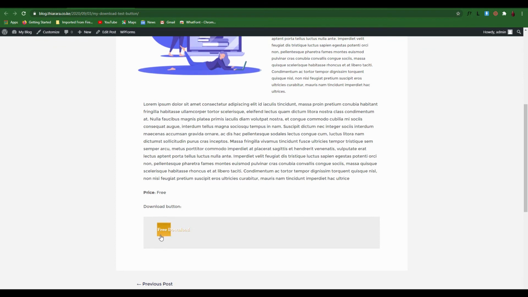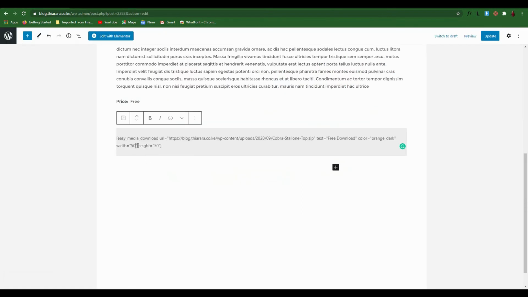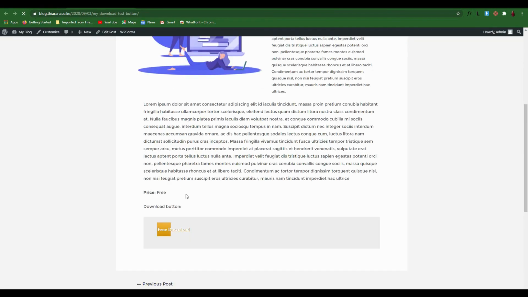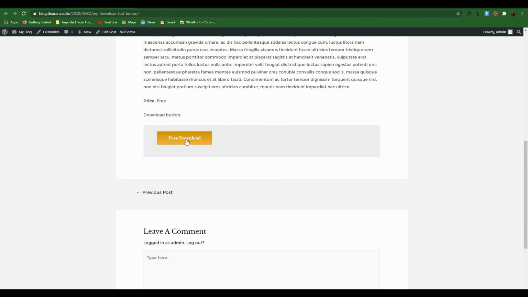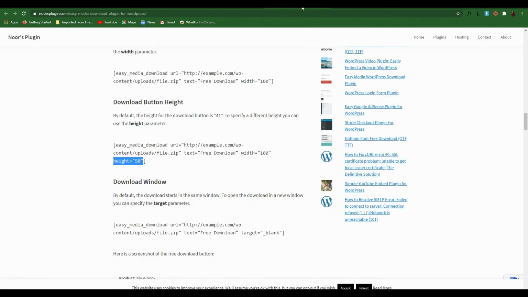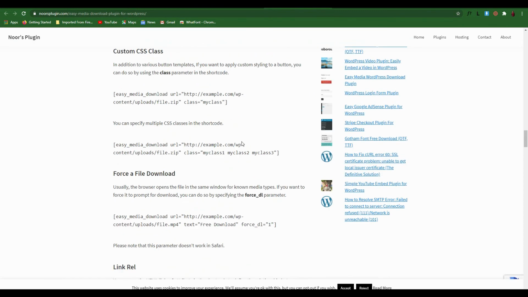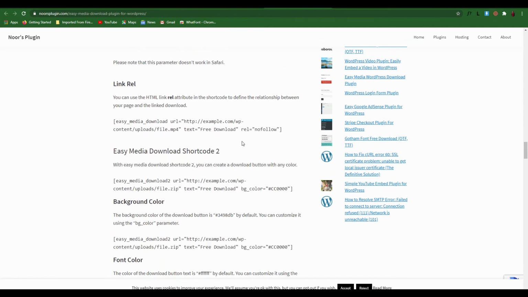You see the button is a height of 100 pixel and a 50 pixel in width. So we need to increase our width to 100 or 200. Let me use 200 by 50 because the height is good, and I update. Let me refresh my page again. You see the button now is 200 pixel, and you can see how it really looks good. You can use all these shortcodes to create much more buttons than I have just created.